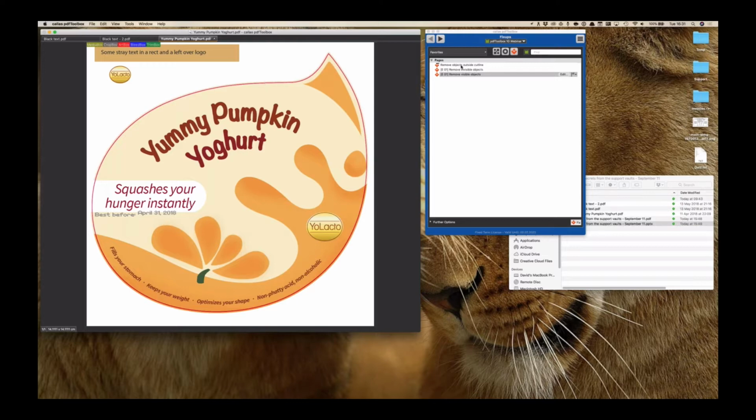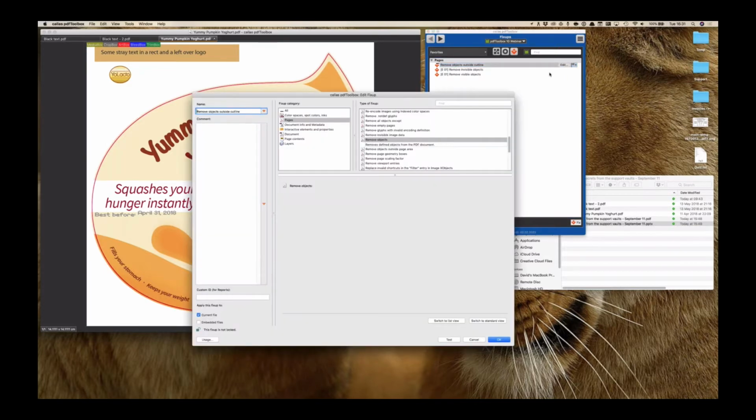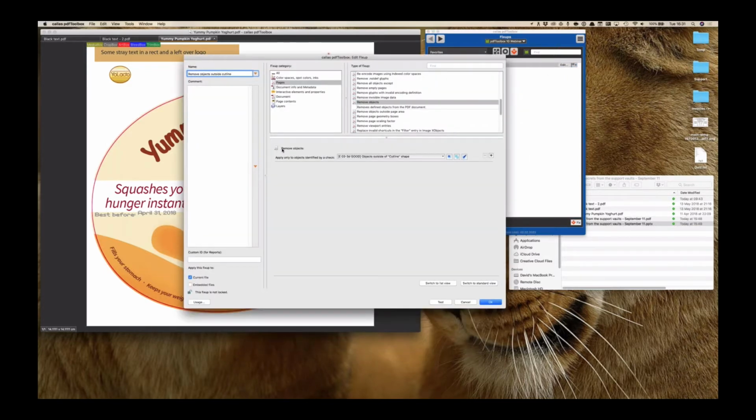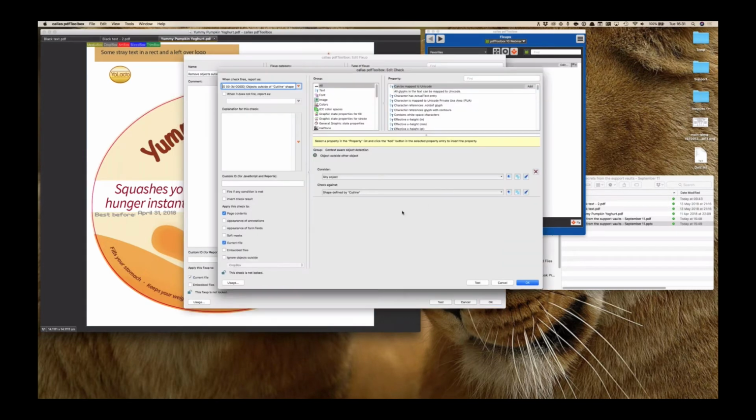Well, in pdfToolbox 9 with classic preflight technology, there's really no way of doing that correctly. In pdfToolbox 10, I can do something like this. Make a fixup, and I called it here, remove objects outside cutline. If I look at how that is created, it uses the same remove objects fixup we used before, and now it says objects outside of the cutline shape. Let me drill down.